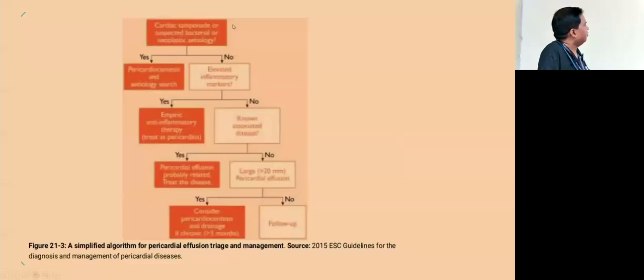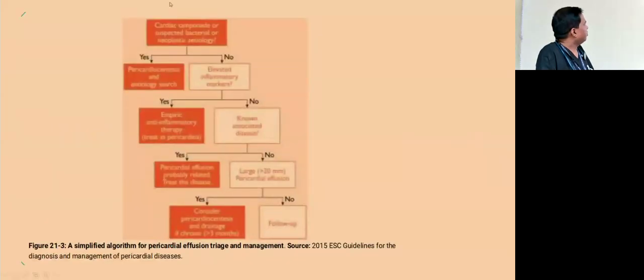So this is about pericardial effusion and impending tamponade. So the patient has a pericardial effusion. How do we know the patient has a pericardial effusion? Only by echo we can see, or by chest X-ray. Sometimes on the chest X-ray cardiomegaly will be there, but sometimes it is difficult to make out.